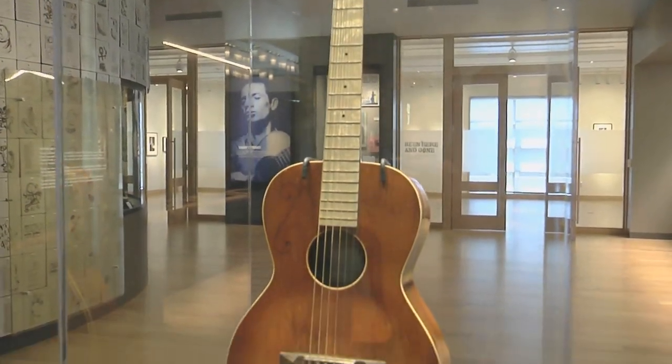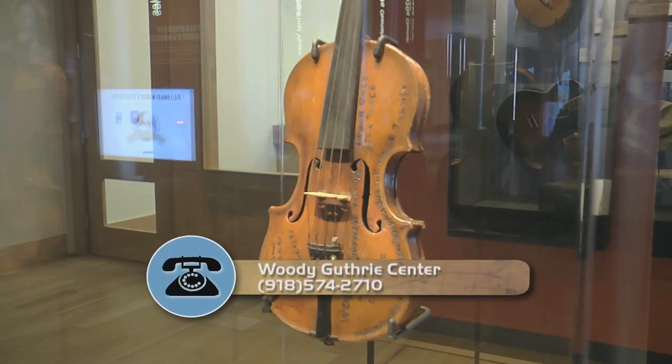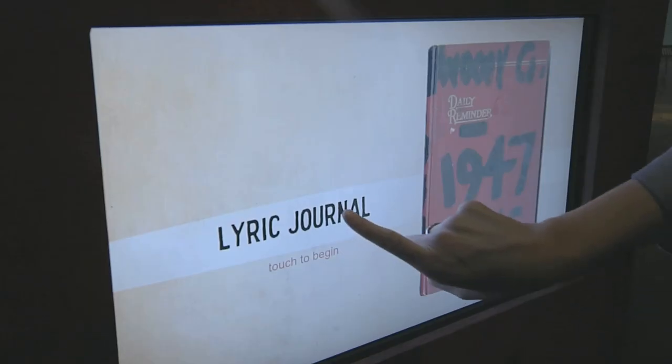At the Woody Guthrie Center, you'll find his original instruments, the original handwritten lyrics of This Land Is Your Land, and an art gallery of photographs celebrating the life of Guthrie himself. For Oklahoma and Tulsa, we often forget to recognize our native sons and daughters who are creative and who have brought recognition to our state worldwide. In addition to the historical artifacts, the center invites you to check out all of the interactive pieces: listen to Guthrie's tunes at the music bar, an interactive map, a theater room featuring a short film on Guthrie's life, a lyric writing station, and a section devoted to learning more about the Dust Bowl era. We want you to get in the middle of them, touch them, play with them, create your own songs, and totally experience what we have to offer.